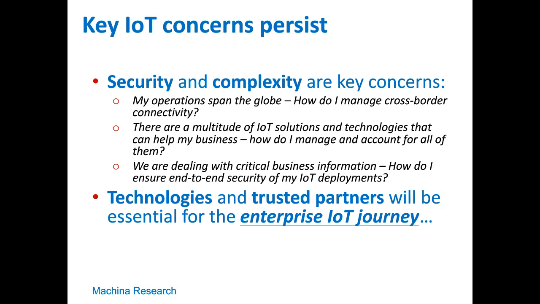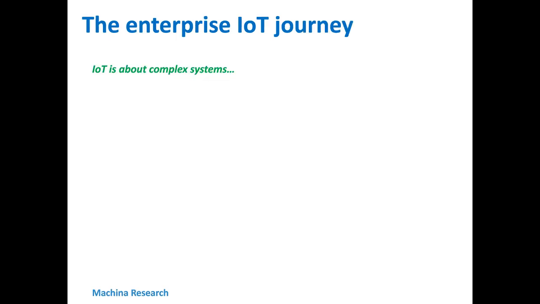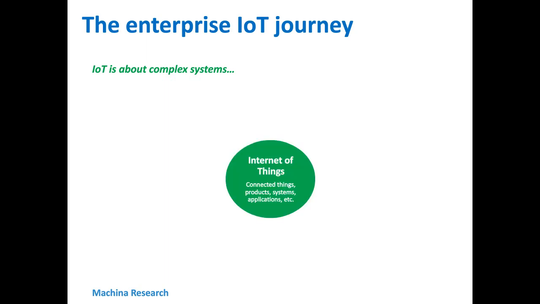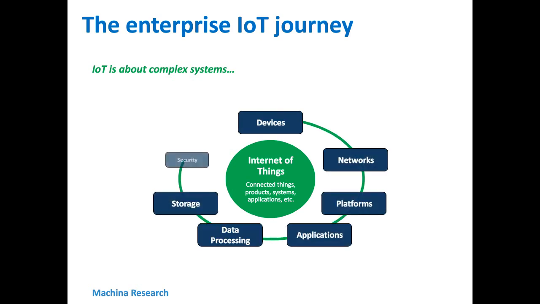And just to illustrate this enterprise IoT journey a little bit more, one thing I want the audience to keep in mind is that IoT, as we all know, with our high adoption rate in our audience today, is about complex systems. And this is a very simplified illustration of what an IoT solution may look like, right?